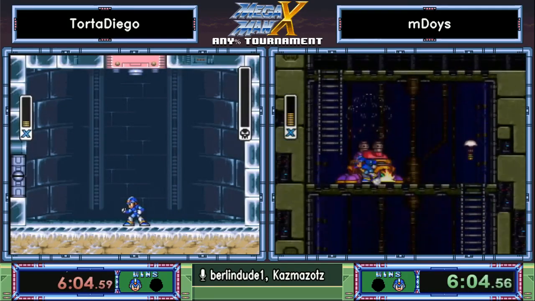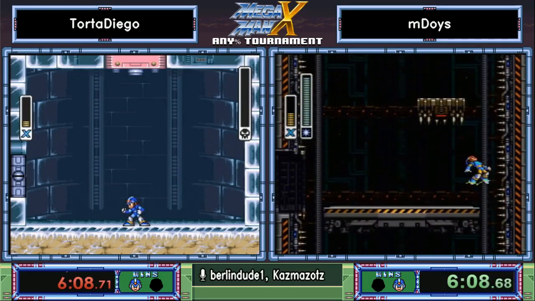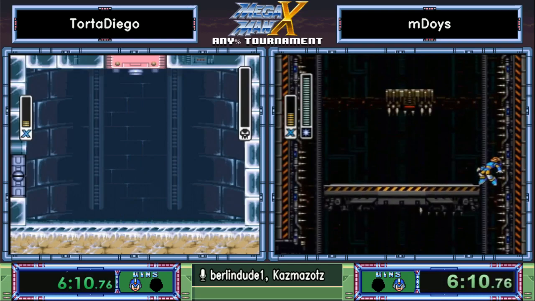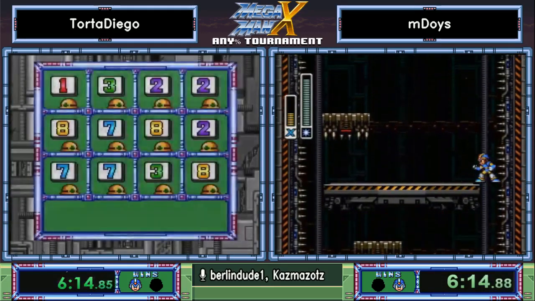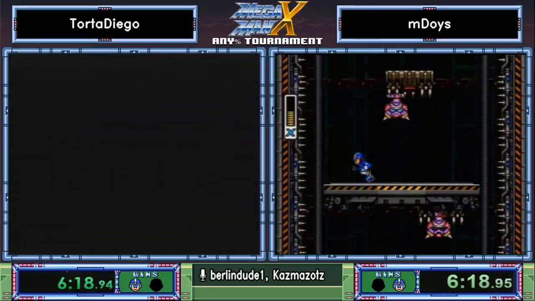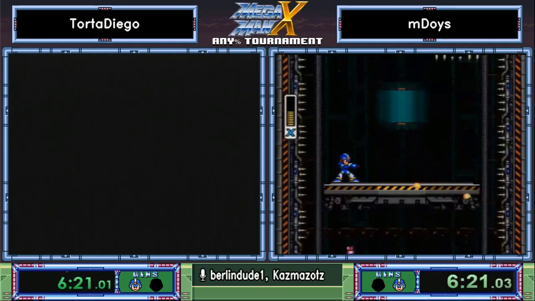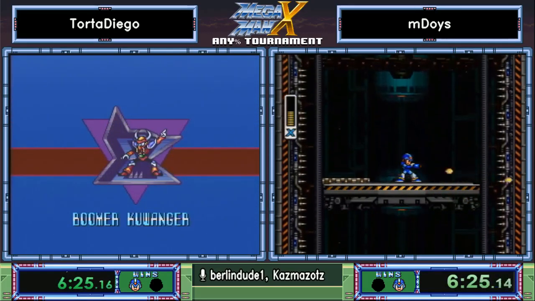Oh, very nice dodge by mDoys there. That was so slick. You still got the damage from the last turtle, yeah, but managed very well to avoid the missile from the turtle. Just went right next to the turtle and said, "No, you don't get me." That was a very slick dodge by mDoys.